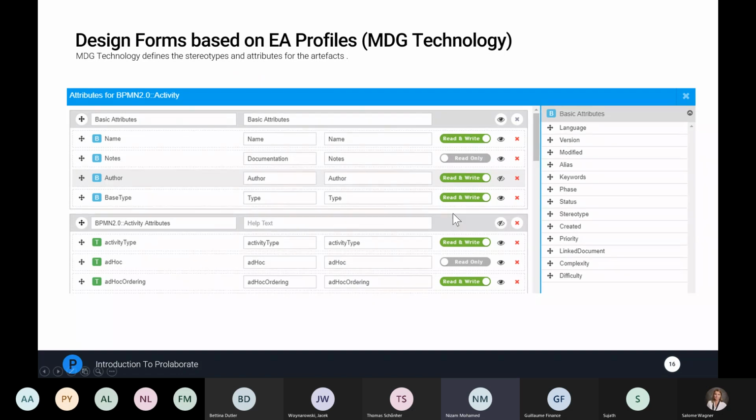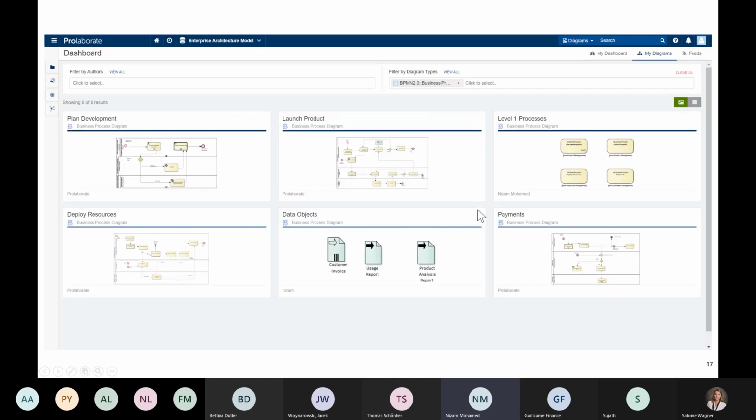So what Prolaborate does is two things. One, you can go with a very super simplified dashboard that they look at. So when they log into the portal, they only see the diagrams that you want them to see. Everything else is totally hidden. And the good news is these are all live model contents. These are not published contents. These are not HTML pages. These are live model contents with all the traceability information, the what-if analysis, anything that you would do in EA, you can do with this data because it's connected information. But we are giving them a very simplified portal to just look at the diagrams that they are after.